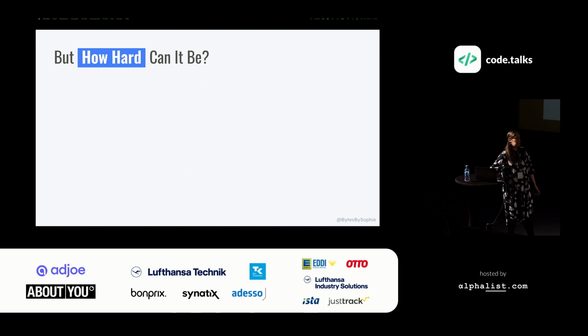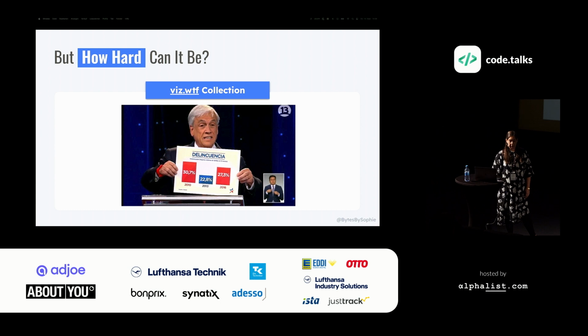I could probably talk 30 minutes about bad charts and show you examples of ineffective at best data visualizations, or in the worst case even misleading or lying data visualizations. In this case, you see that 22 is not even half of 30. I think it's not quite correct. But I decided not to go down this route, even though it would be amusing.